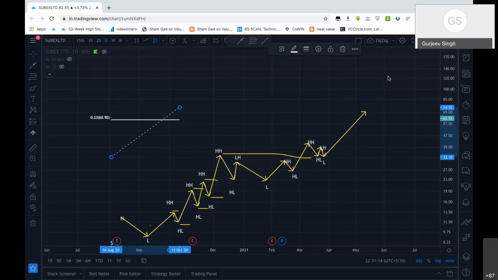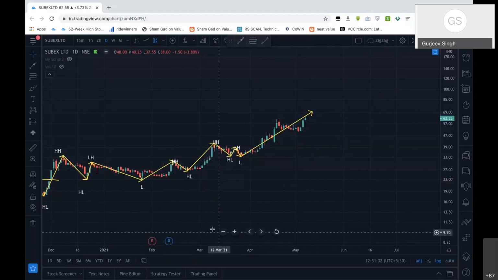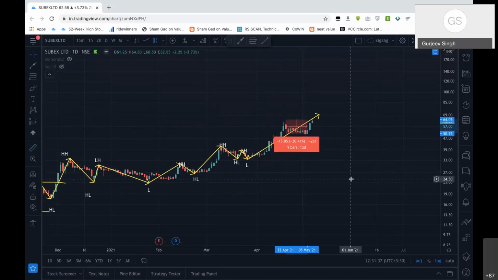Yes, on both sides, upside and downside, right? Up and down both. So when the stock is 25... Wait, one minute, I would like to answer the question about 20%. See what is happening, this is my price, you can see right here, the stock has corrected by 20% in 9 days. Yes, it is possible. Rohit sir, you can ask about experience. The stock has corrected here by 20%.